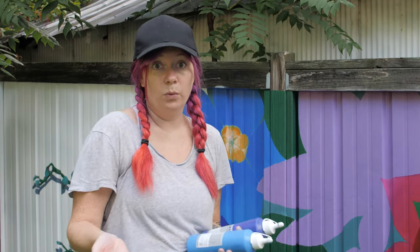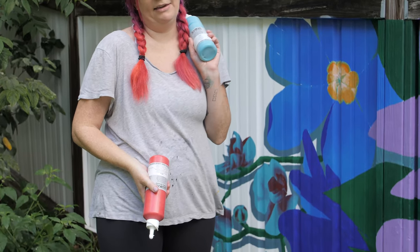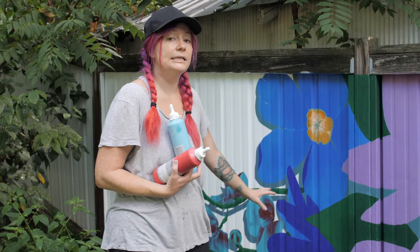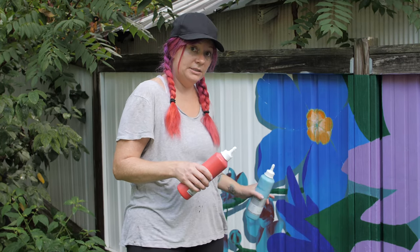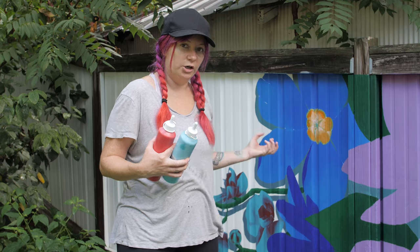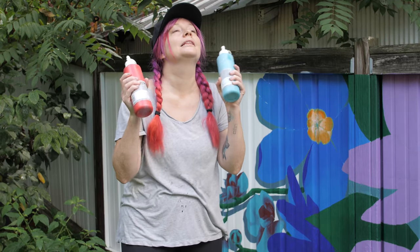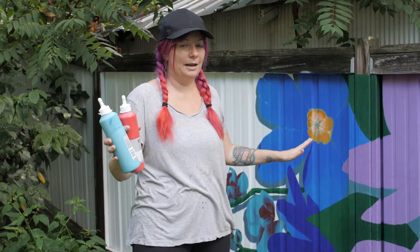Now the last but not least are the orchids at the end. Now the orchids at the end, I used my favorite color, turquoise, which is also a very opaque pigment as well. So this was a great base color, laid down a lot of color as the first layer. Then for the transitions and the shading, I used the cadmium red deep hue. So that's how I got those darker reds that transition into that purpley, that transition into the turquoise, is just these two colors mixed together. I absolutely love that transition. It makes me so happy. And it was just the very last little thing that I painted.